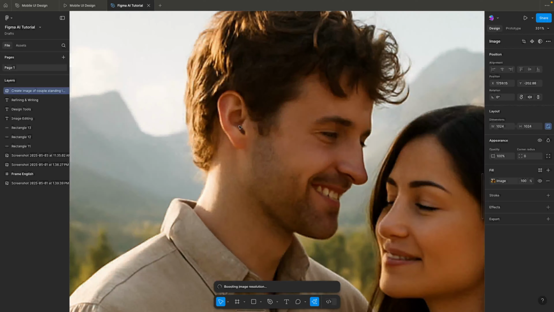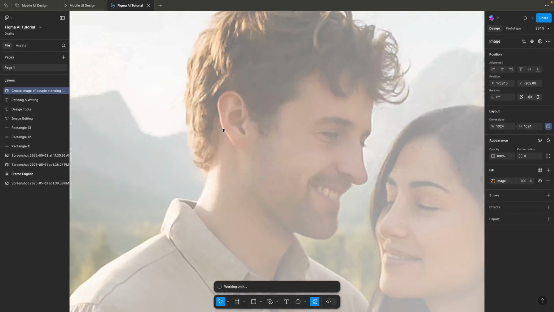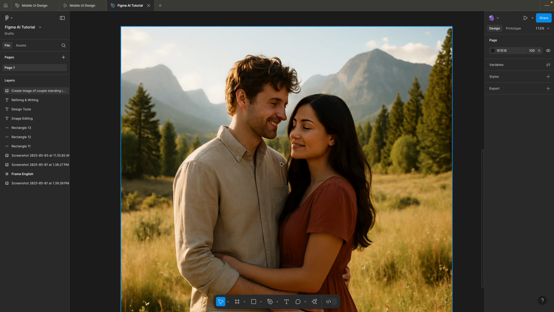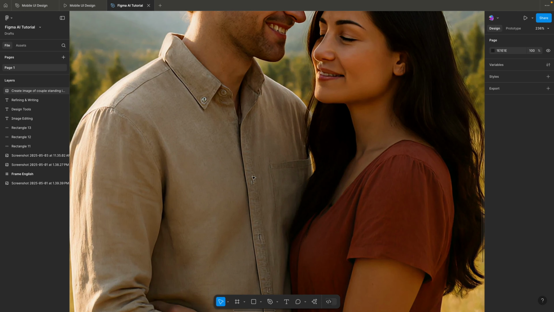Let's try to zoom in on this one and check this guy's ear. This looks pixelated now, and let's see how the AI works and boosts the resolution. You see that, right? That is actually working well. This actually created the image, but if you see there, it missed putting the buttons on the shirt of this guy, and that is actually funny, guys. That is how the AIs are failing nowadays creating images.